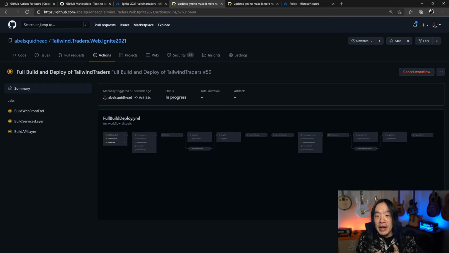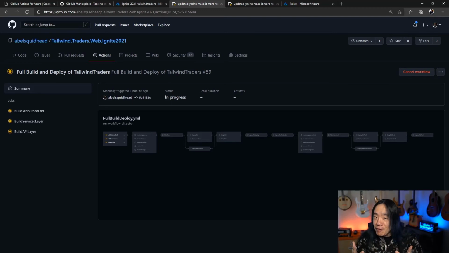First, we have a web front end written in .NET Core and React, and we want to host this using Azure App Service. Next, we have a set of backend APIs that are written in Node that we want to host in a Kubernetes cluster. We also have a set of Azure Functions written in .NET for some backend services. And finally, our data is being held in Cosmos DB, and we also have Azure Storage to hold our uploaded videos and pictures. Now, that's a lot of moving pieces. But you know what? Our CI/CD workflow using GitHub Actions takes care of everything for us. Let's dive in and I'll show you.